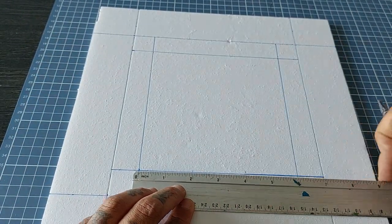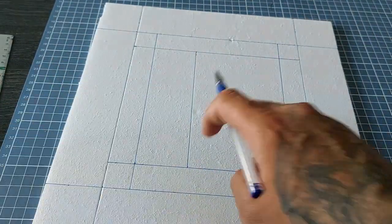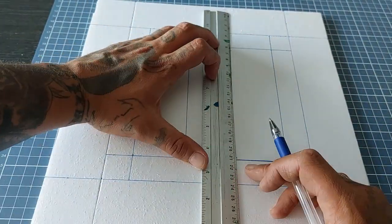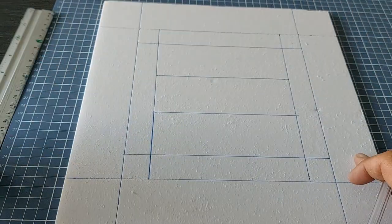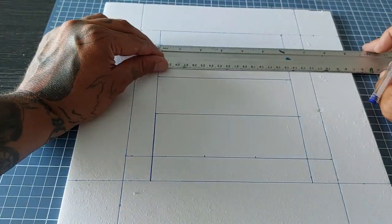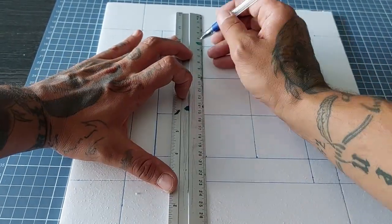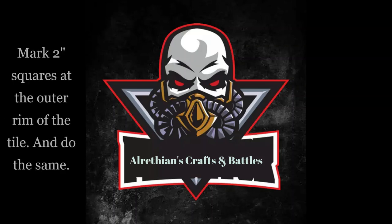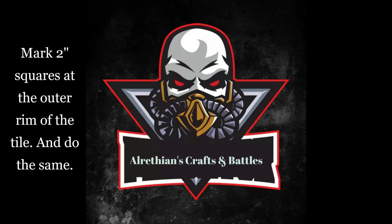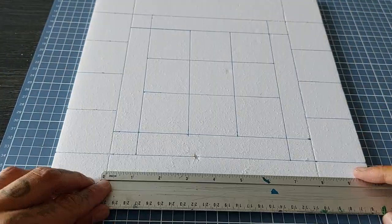Now, once I have done that, on the inner piece, I'm going to mark out 2 inches again. Connect the dots, draw the line. 2 inches on the inside. I'm going to flip it and again mark out here. So we're going to create a 2-inch grid on the inner piece of the tile. Mark 2-inch squares at the outer rim of the tile and do the same. Like so.